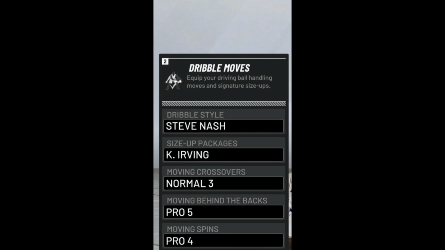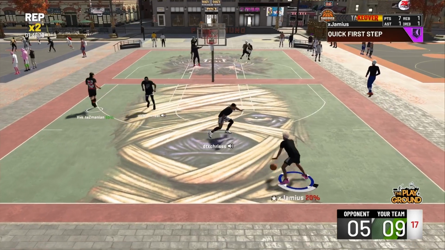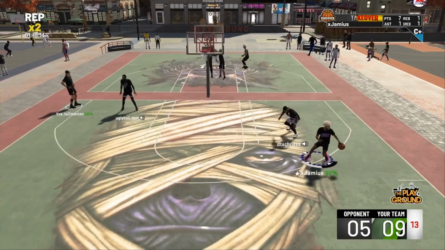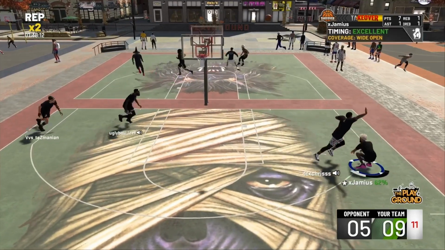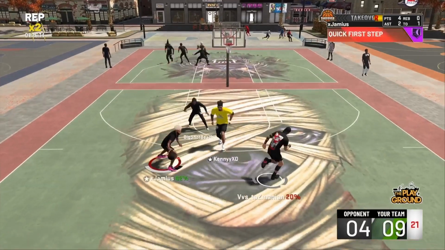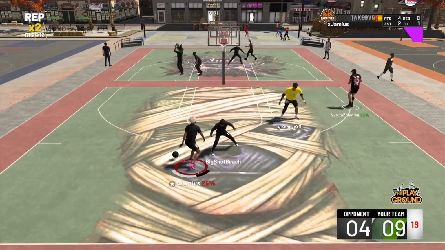Now my spin move is Pro 4. This has been my favorite spin move in the game since I switched to it. I used to use basic one, I think. Right there, that's a green. Bro, if you guarding me and I do a spin move like that and you nowhere near me, bro, just count to 3. That's all you should do, honestly.